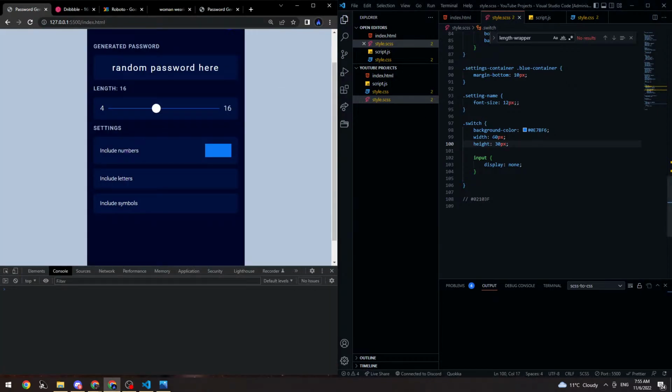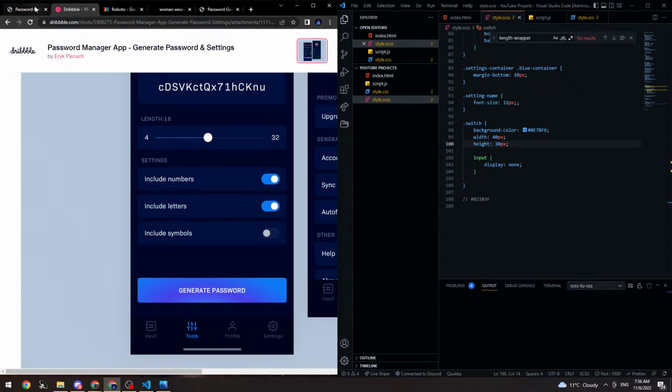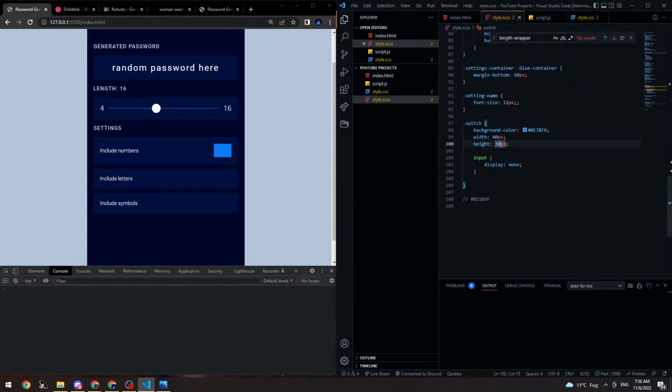Let's do maybe 40 pixels and 20 pixels, I guess. Oh, it's still 40 by 30. Looks good to me. Okay, better.